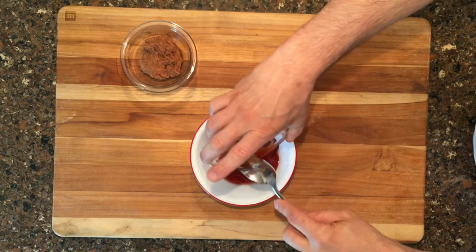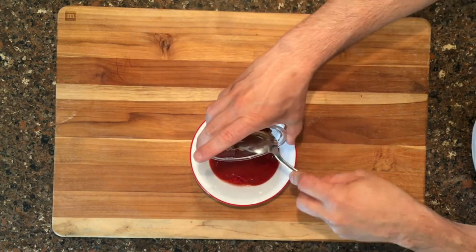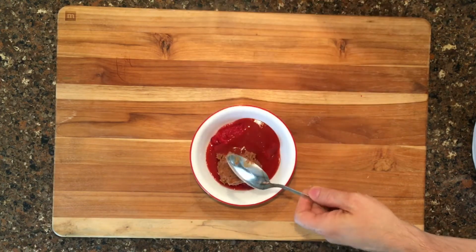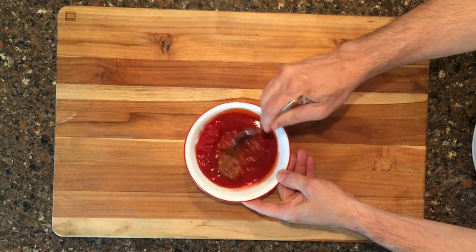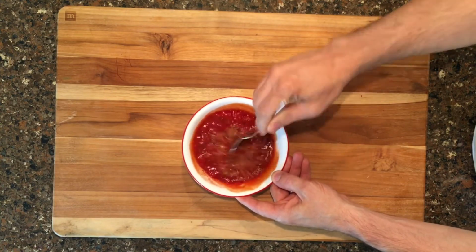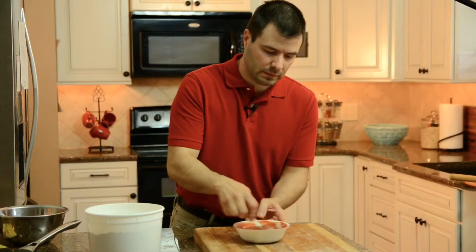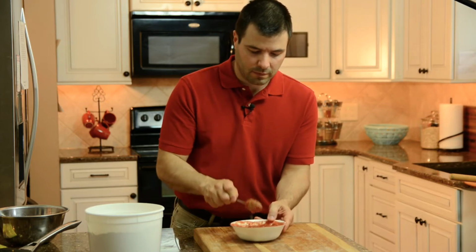That gives you a really nice, punchy kind of pizza base. The refried beans will give us some thickness. Just going to combine that until it's thickened. And that becomes the base of our pizza. So we'll set that aside.